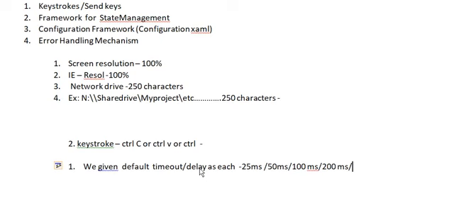Whenever I'm changing the timeout or delay in your keystroke or send keys settings, it asks how many milliseconds delay we need for each and every character.